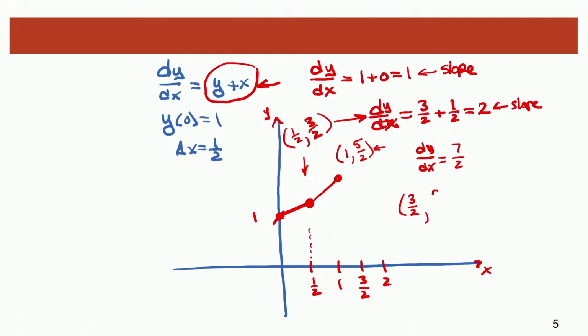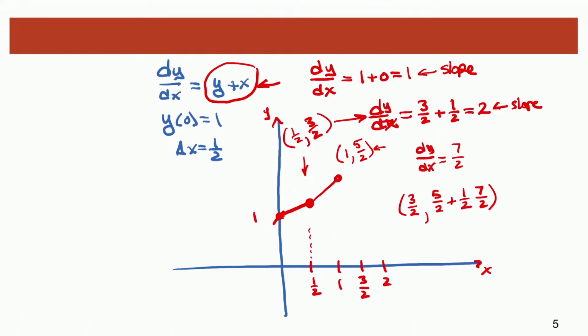So let's take the old y value and add to this 1/2 of the slope. Isn't that what we've been doing all along? We started with 1, and we added 1/2 of this slope. This slope was 1. So 1 plus 1/2 times 1 was 1.5. And then we took 3/2 plus 1/2 times the new slope. The new slope was 2. So that became 5/2. Now we're going to do 5 halves plus 1/2 times 7 halves. And we'll do that until we get to wherever it is that we're going.